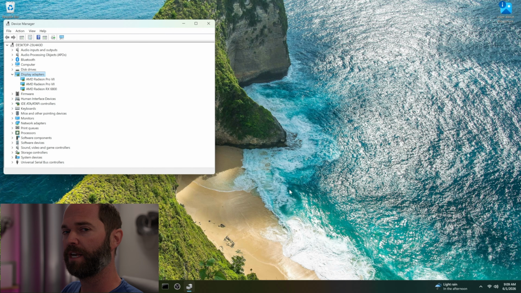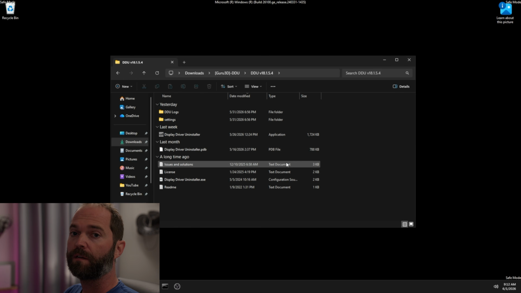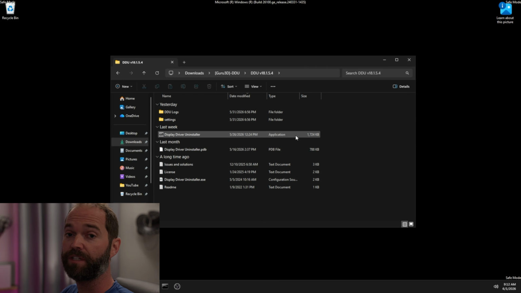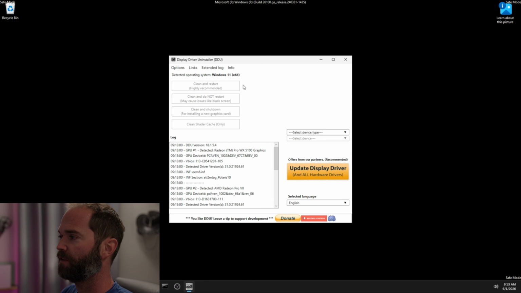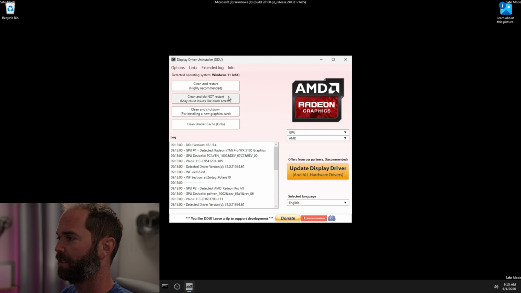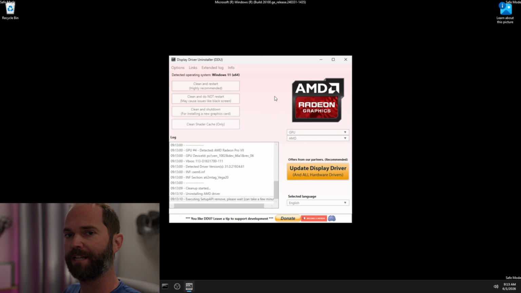So I'm going to do DDU right now and uninstall my setup, and then walk you guys through how to go about it to get it working like this. Be back to you. All right, so here you go. You can see that I've rebooted into safe mode. I'm going to run this as administrator. This is Display Driver Uninstaller, DDU for short. If you're not familiar, it is awesome. So we're going to select our GPU, AMD, clean and restart. And that's that.